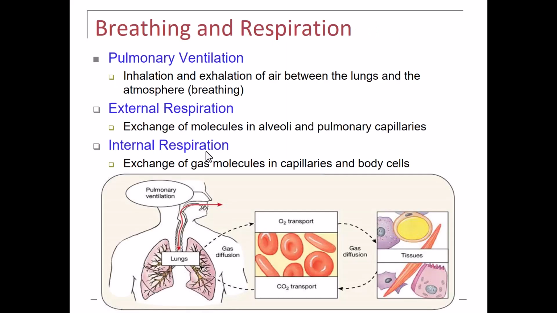So looking at an overview of the respiratory system, we first want to look at the three major parts of ventilation. The first is pulmonary ventilation. Pulmonary ventilation is what you think of as breathing because it involves the exchange of gases or air between the atmosphere outside of you and the inside of your lungs. So inhalation and exhalation. External respiration is not external with the atmosphere, but between the pulmonary capillaries and your alveoli, so the inside air sacs of your lungs, so between the alveoli and pulmonary capillaries.